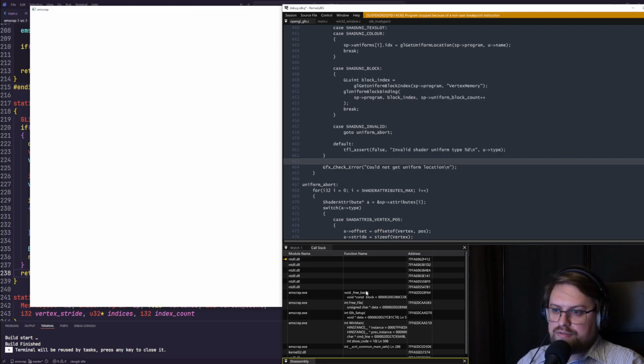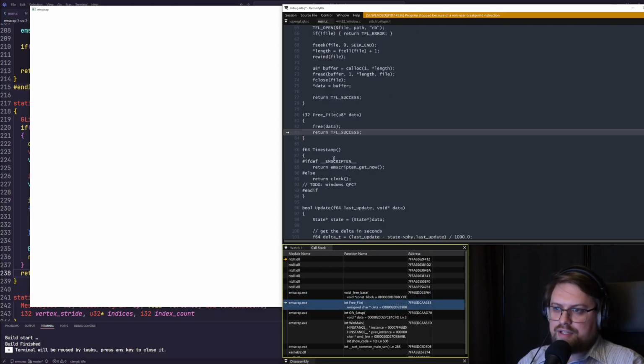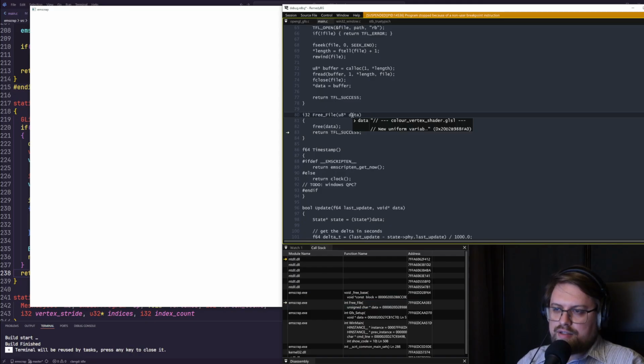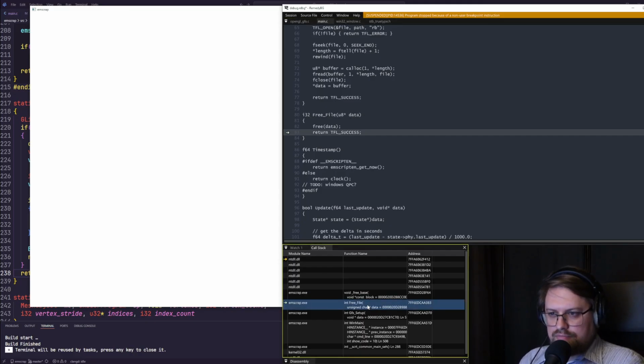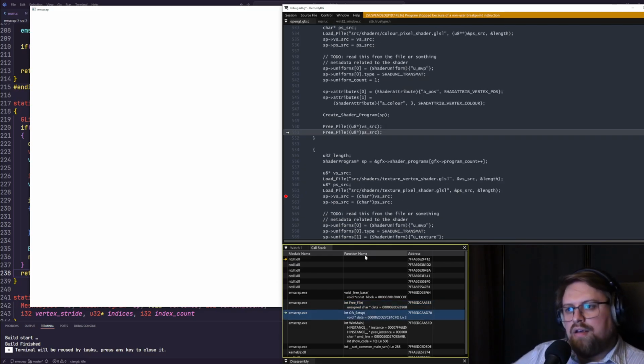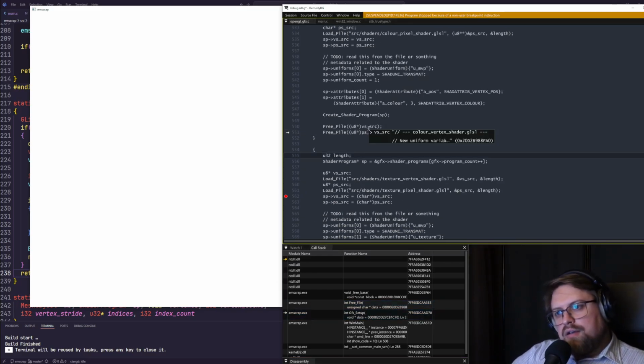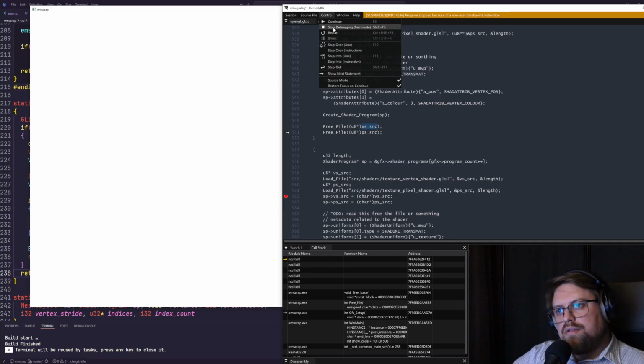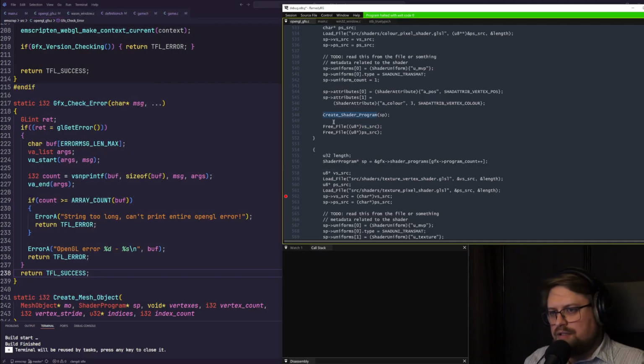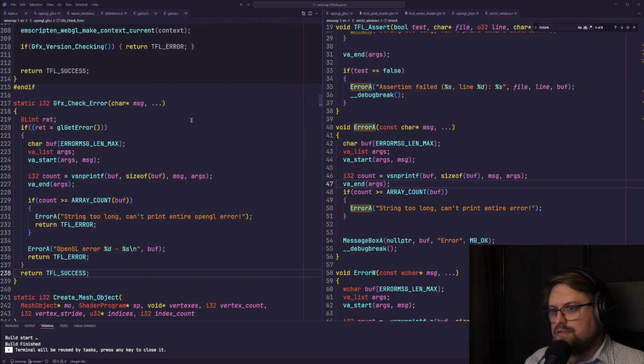Non-user breakpoint. Because I'm freeing data. Oh, what? Oh, because I already freed it in the create shader program, I think.